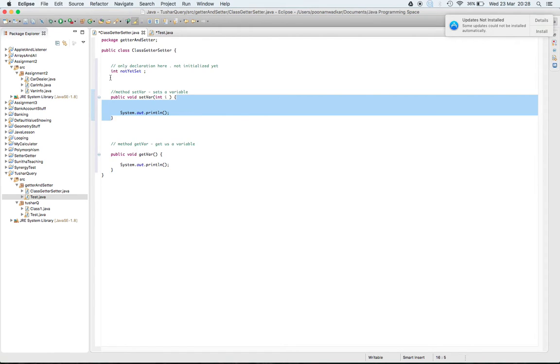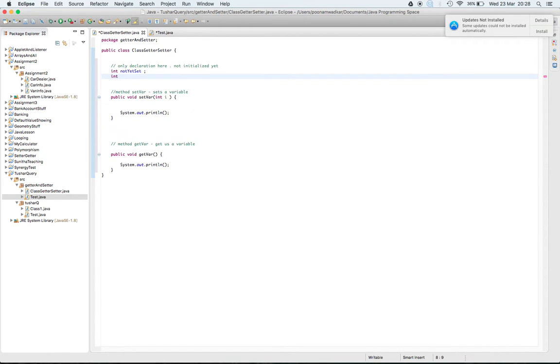Even if I was to declare another integer I here, this variable and this variable are two different variables. So please keep that in mind. It was only for illustration. So any variable declared within the parameter area, which is here, is only local to the body of the method.